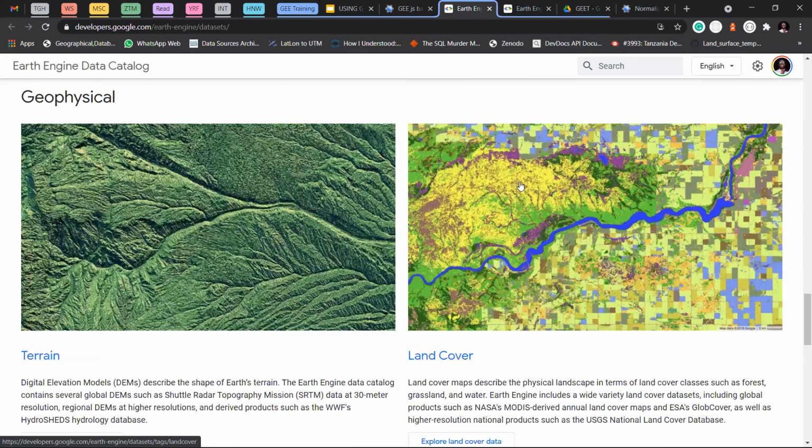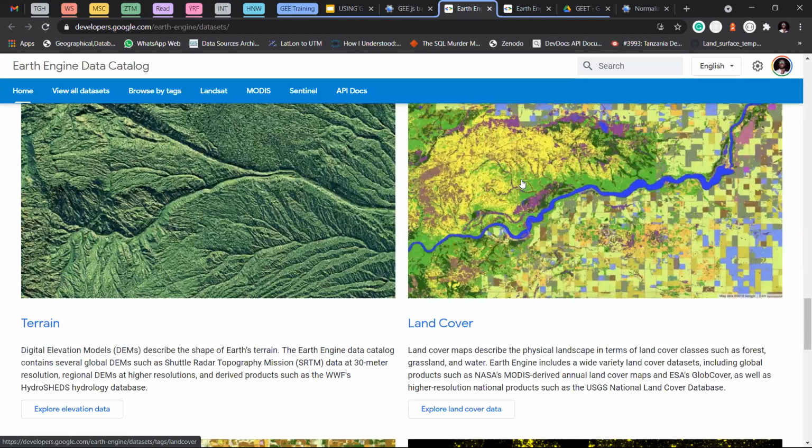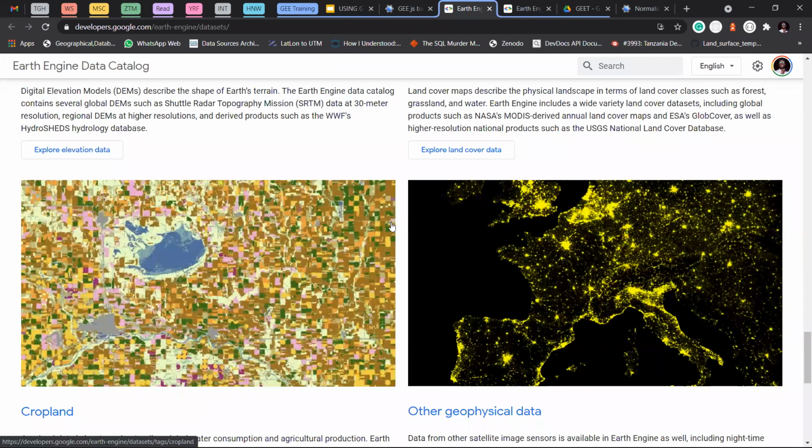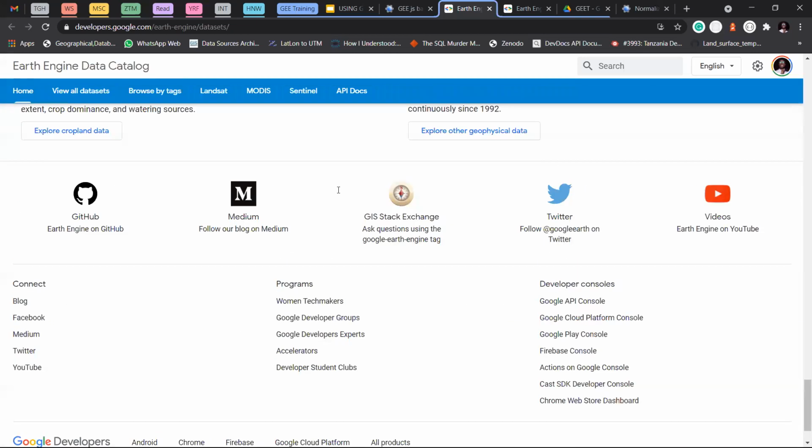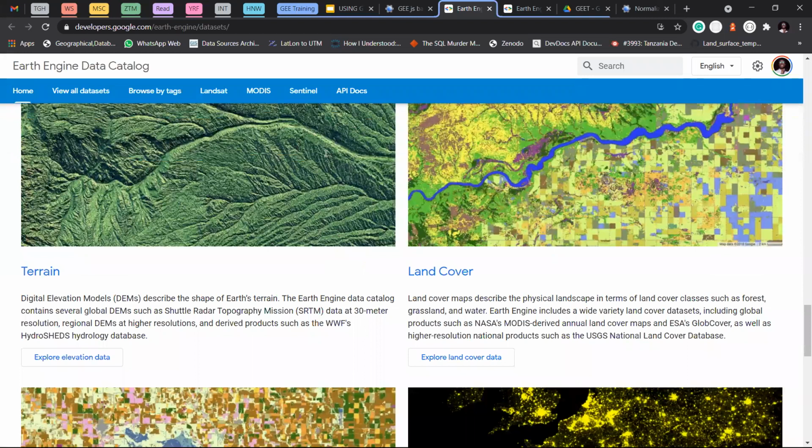I just click my study area and that's all. And this, I think, is for the whole of Africa from the European Space Agency, and it's very detailed. So I just load this in Google Earth Engine, click my study area, and that's all. Just took it out to embellish that map. You can see it saves a lot of time. Cropland and some other geophysical data like nighttime imagery, so you can explore the data set there.